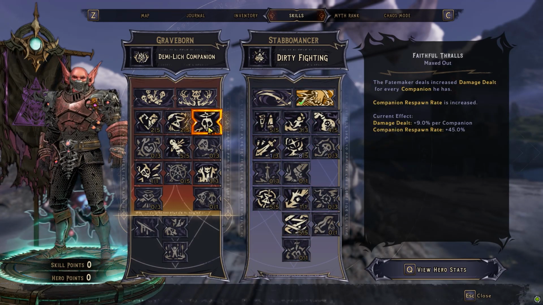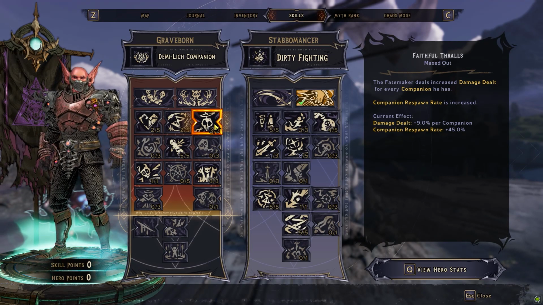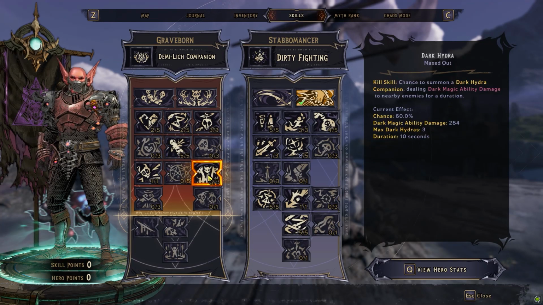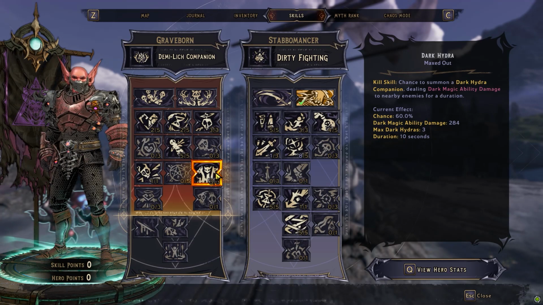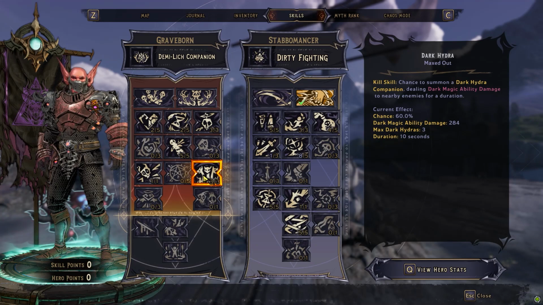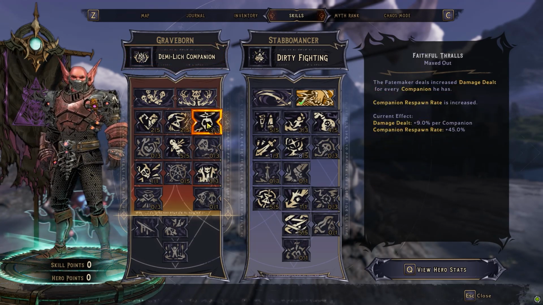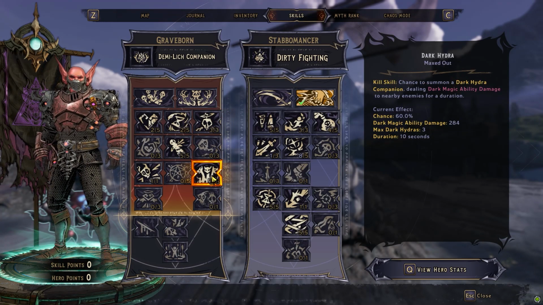From there, we'll hop over to the Graveborn tree, put 3 points into Faithful Thralls, which increases our damage per companion. Obviously, we're not running a main companion build, but since we're constantly doing dark magic damage and ability damage with all of our guns, and then most importantly, the Gluttony, we'll be summoning these Dark Hydras just passively anyway, so we can summon up to 3 of them. So with the Demi-Lich and then 3 Hydras, that's a 36% damage increase, which definitely makes it worth taking just to get down here to passively try to get some of these guys.